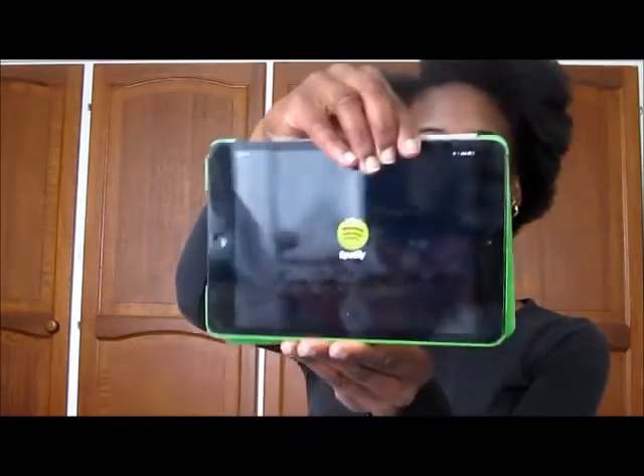My iPad's telling me I haven't got enough storage space. Also, Spotify — that is a good one. I really need to clean my iPad. You can create playlists on Spotify, name them different things, listen to the radio if you want. There's different albums as well. I'm not going to play any music because I'm not sure about royalty free and all that. But yeah, Spotify's good — you should download that one.